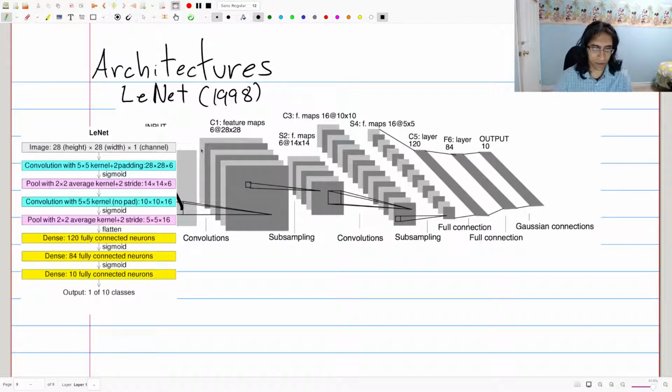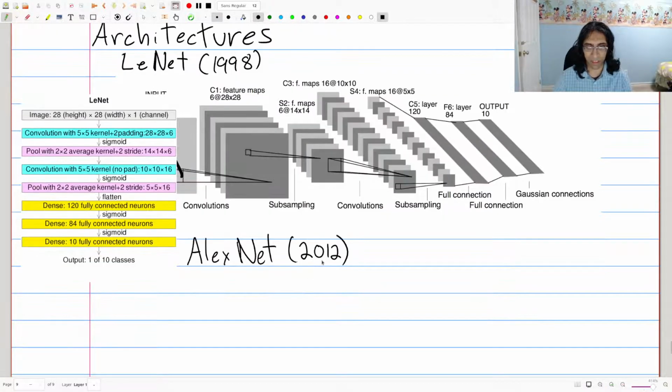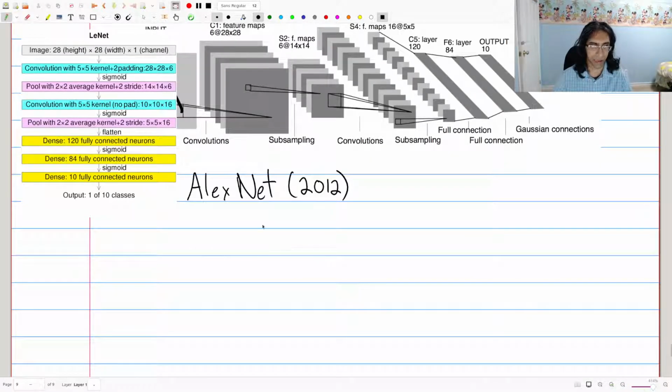That said, neural networks weren't the most popular for a long time, because it seemed like other approaches could do a lot better for more challenging tasks. But eventually came along what is known as AlexNet in 2012, and some will say this was the start of the deep learning era, because it sparked so much excitement and interest based on the results that were here.